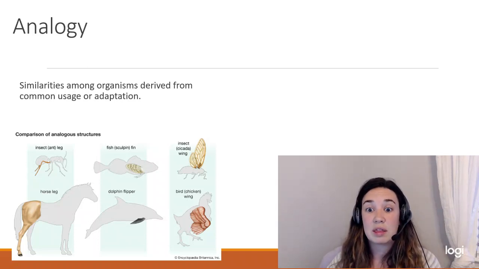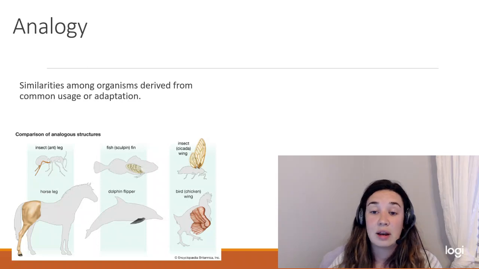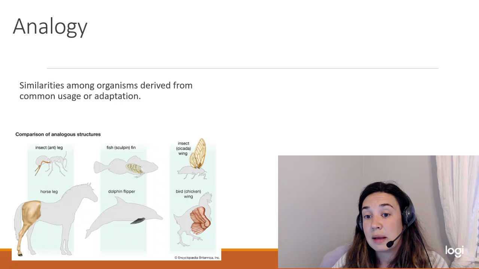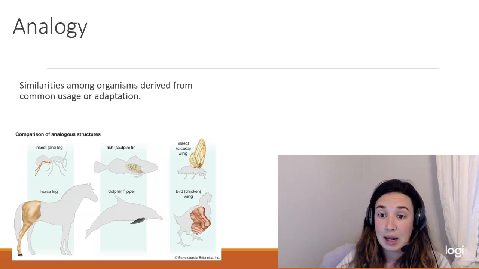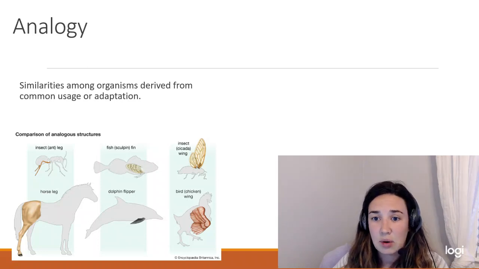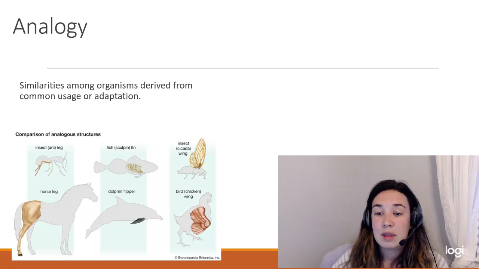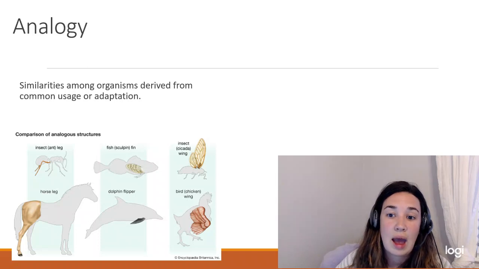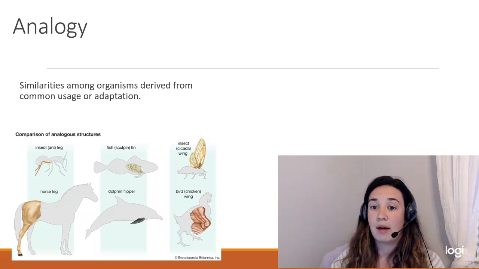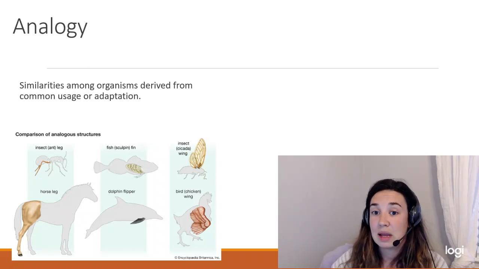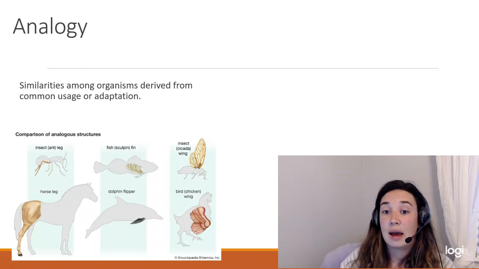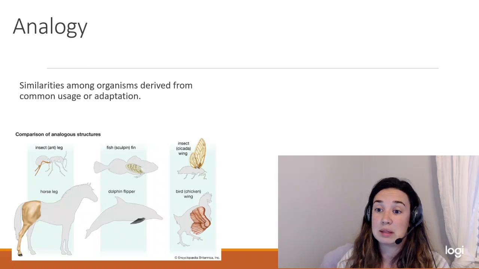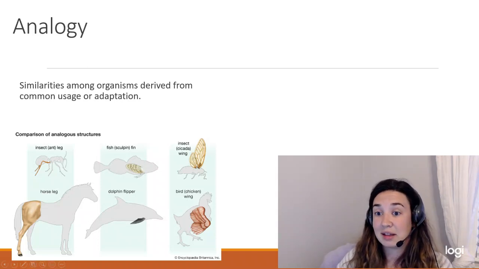Same thing with fins: the sculpin fin in a fish and the dolphin fin in a mammal, used for the same form and function, but totally derived from different common ancestors. And lastly, you have the insect wing, same thing with the chicken wing, or a bird in general. You have wings that are used for the same things but have a different common ancestor. So the adaptation is formed completely separately, based on the fact that they need it for a particular purpose.